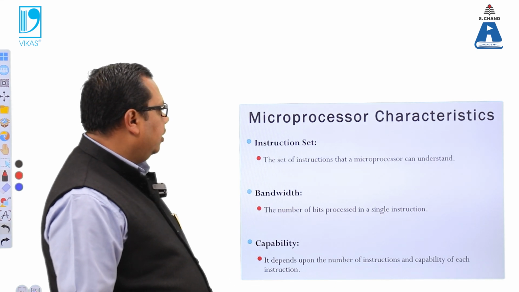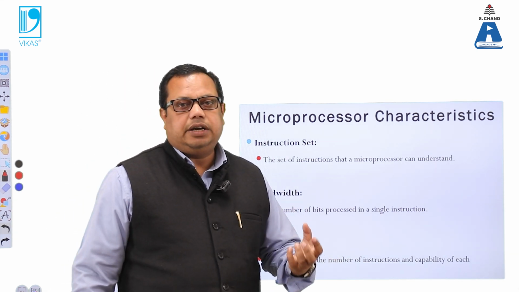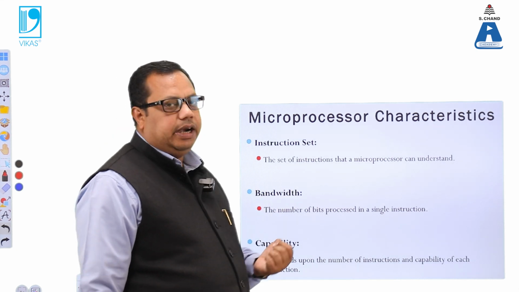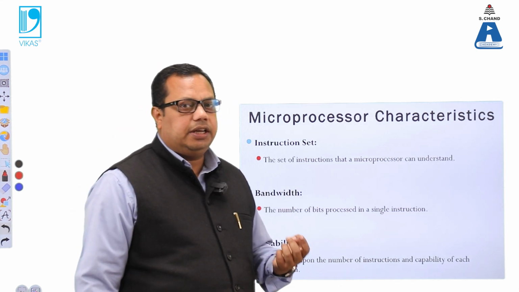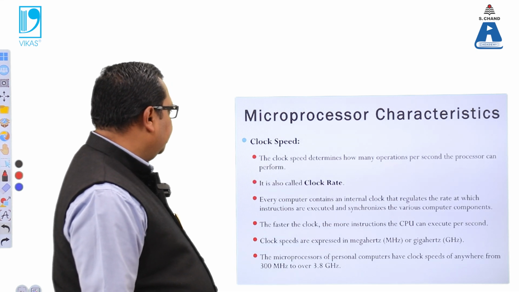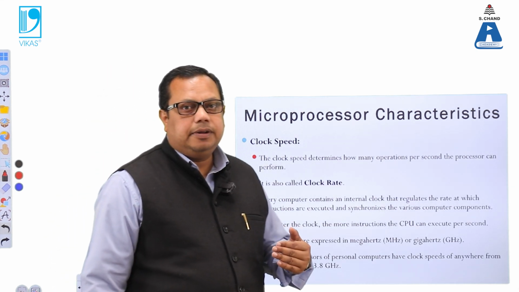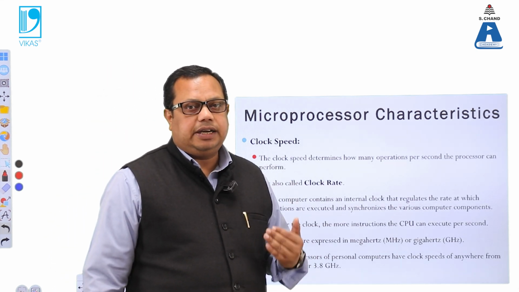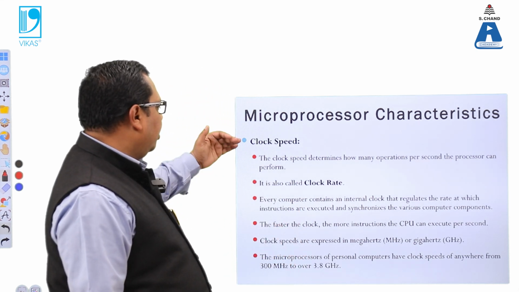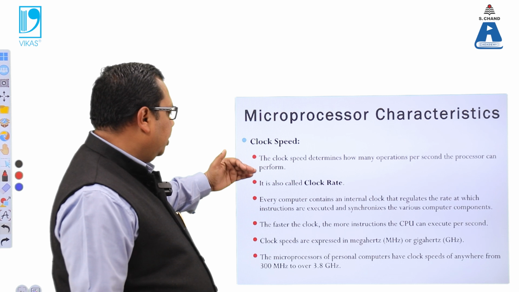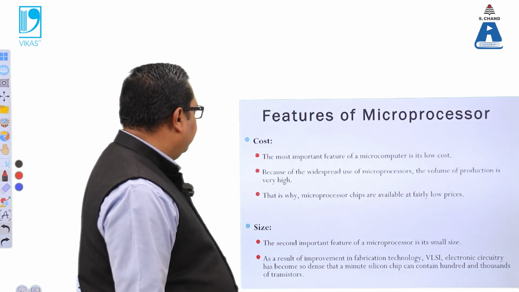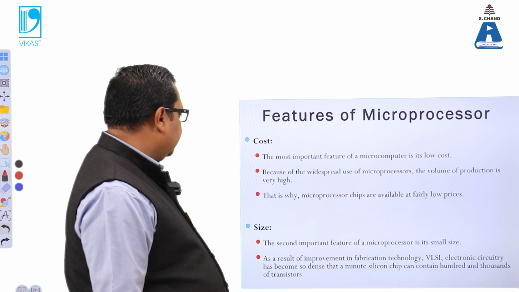The instruction set is a particular set of all the instructions that we give, and then the microprocessor follows them. Then bandwidth is basically the nature and the speed, which decides the amount of information generally used. As we have discussed, the entire time is broken into small time pulses. In that case, we have a clock speed, and depending upon the clock rate and the configuration, the clock will generally move. We have cost, size.